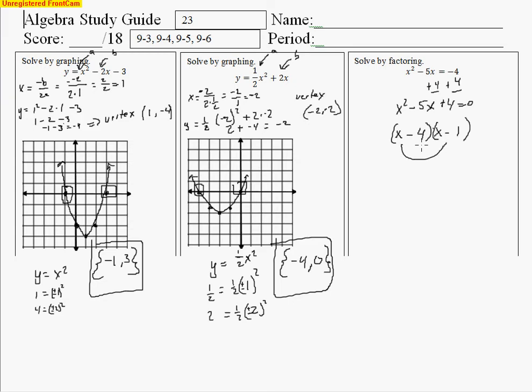They work out because if you look at the inside terms make negative 4x, outside terms make negative 1x. Those do add to make negative 5x. So it does work out. So now we set each of the factors equal to 0 to find out what the two values of x are that make this product 0. So when I go ahead and add the 4, you can see how one of the answers is x equals 4. Here I have to add the 1. You can see how the other answer is x equals 1. So 1 and 4, those are the two solutions.